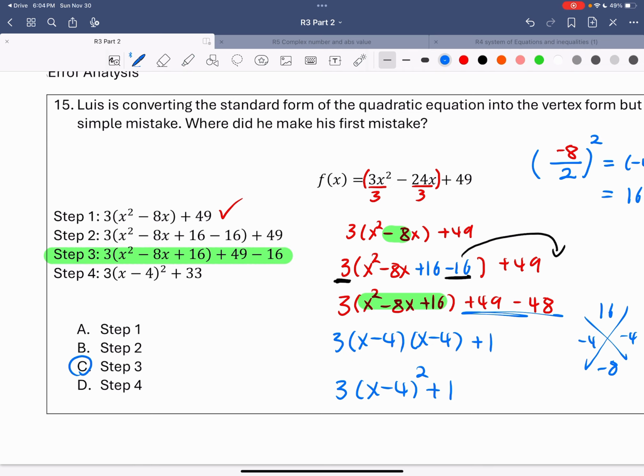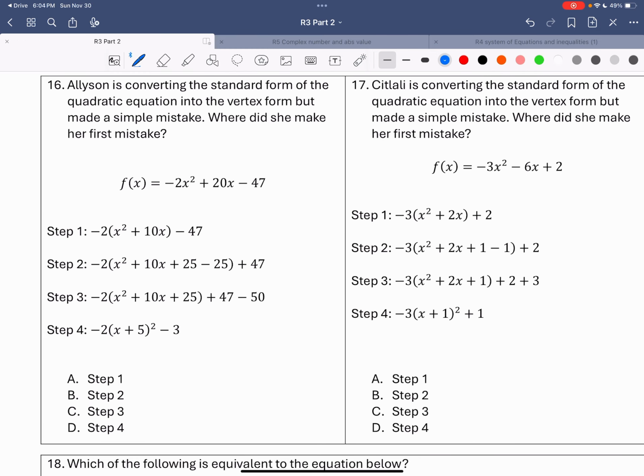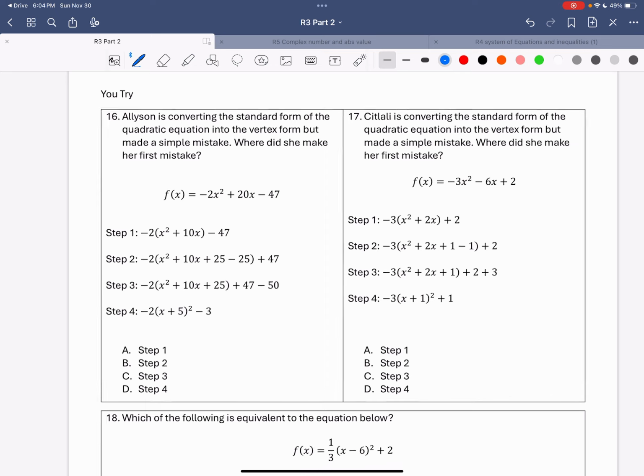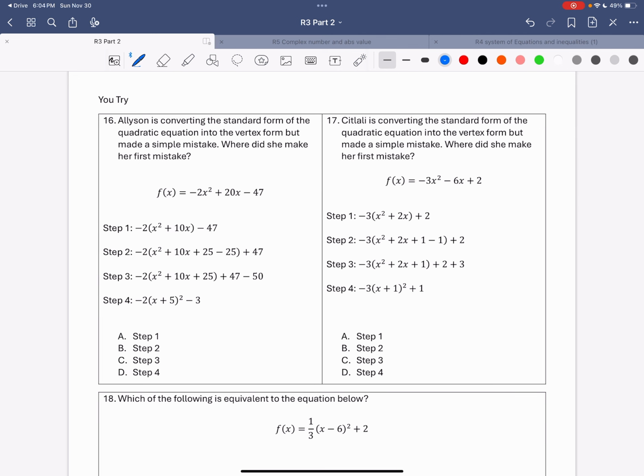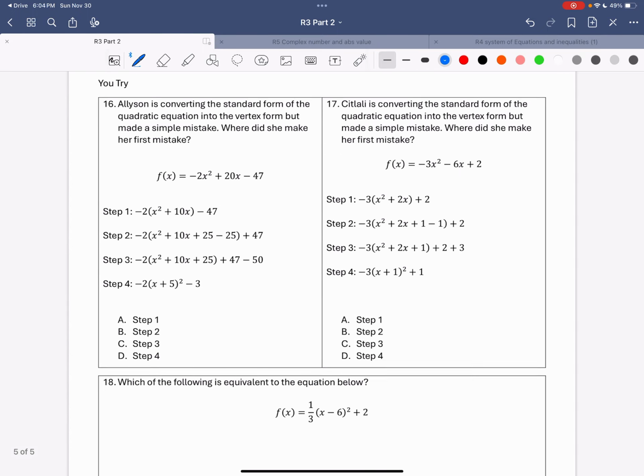Well, that's about it. Allison, I think you can do question number 16. And Sid, Lally, you can do 17. This one is very easy. You guys can do this one by yourself. If you have any questions, just let me know. I'll go over it one by one, okay? I'm pretty sure on the scratch paper you may not have enough space, so you will have to use some extra scratch papers, okay?